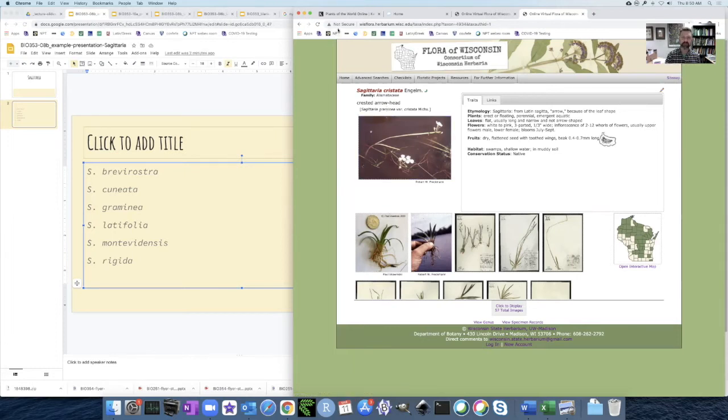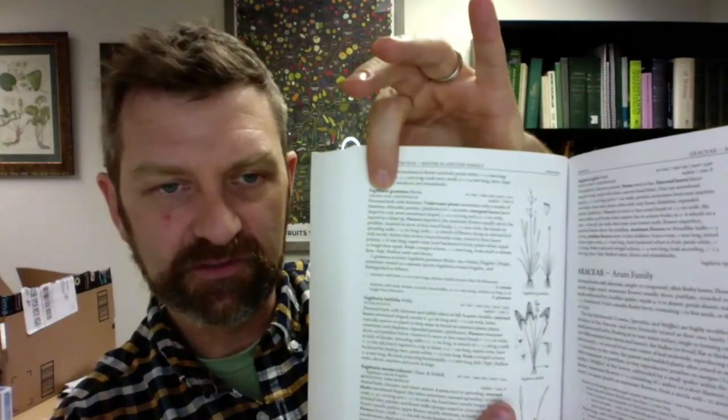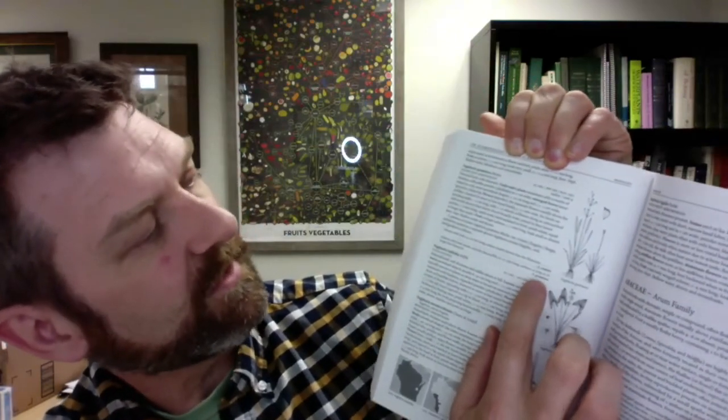So now that I've made that observation, I just flipped back to my Wisconsin Flora book, and it shows me, where am I looking? Actually in the block here for Sagittaria graminea, it has sub-keys to Sagittaria cristata and Sagittaria graminea. The paragraph says, Sagittaria graminea includes Sagittaria graminea variety cristata, sometimes treated as a separate species. And so if it's a separate species, that's how they would be distinguished. So there's some morphology in there to tell them apart. Let's look through our other resources and see if we get some agreement on that.